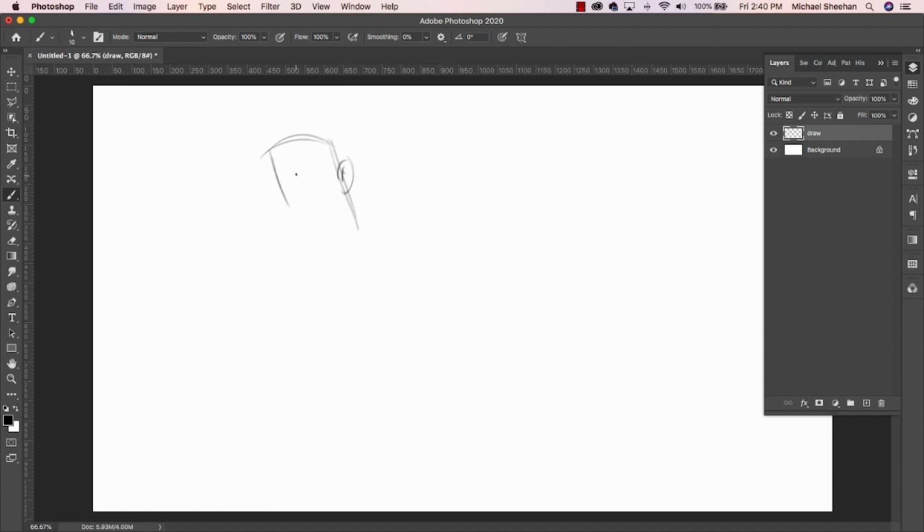And if you notice, I'm basically starting with a tilted square, and then I'm just dropping in the landmarks, which will all be refined and changed as I'm going along. So when I'm doing these first warming up kind of things, I'm not really worried about getting a great drawing or anything. I'm just trying to get my brain and my hands warmed up.